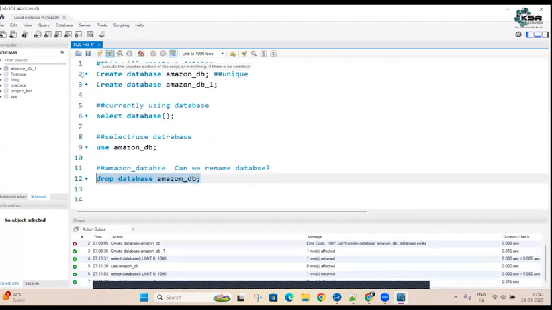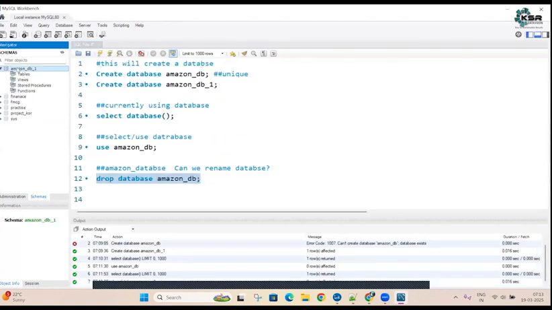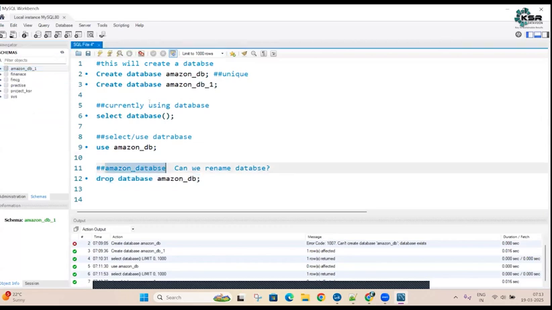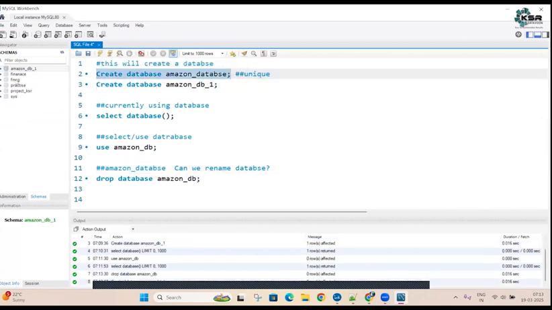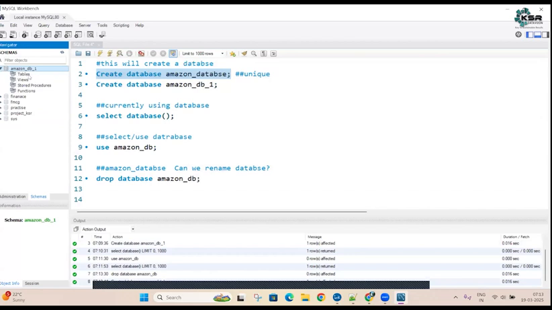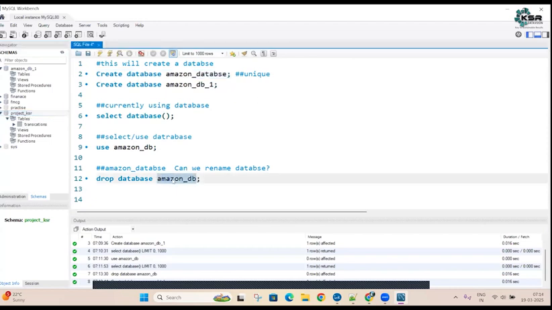As soon as you say drop database, that particular database is not there. You see, we can't see that particular database. Now, if you want to say Amazon DB and create this Amazon database again, any objects that were there will not be there. For example, in this particular KSR project, you see there is one table. Now I say go and drop this project KSR, and as soon as I give this, it's gone.